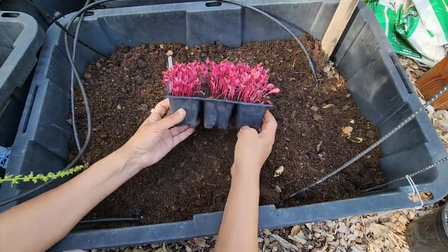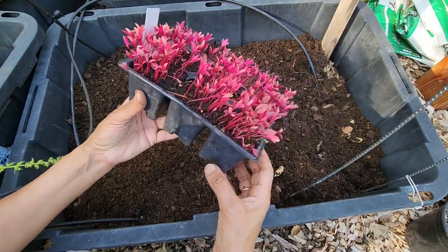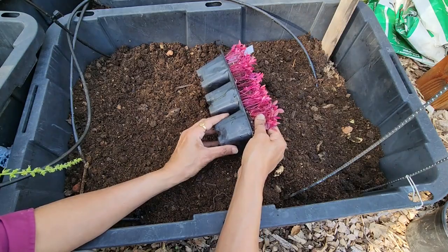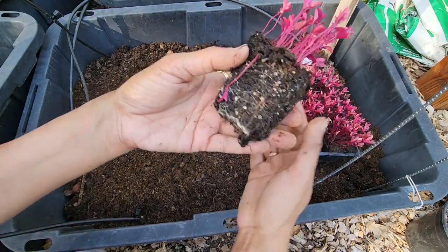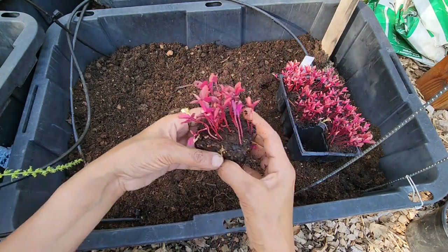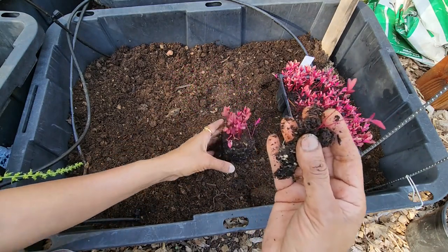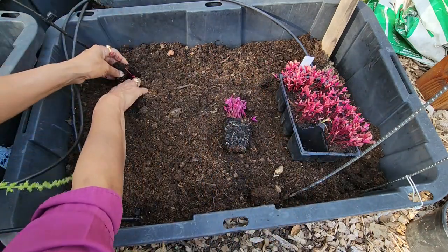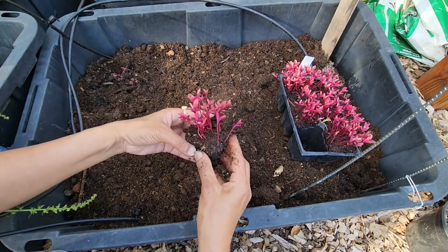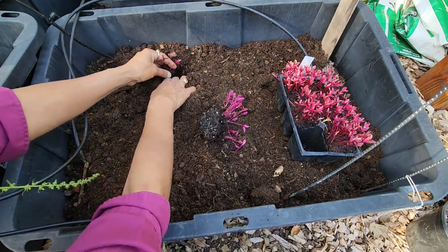Our amaranth plants are growing tall — it's been six weeks but they're not growing that much because maybe there are too many plants in each pod. I'm going to take out a pod and separate them out. Look at the roots. You don't need to separate them all one by one since there are so many and I don't need that many — even separating them out in small groups is fine. Just dig a hole and plant them. In this container I have rich soil, lots of compost, some cocopeat, and some manure.